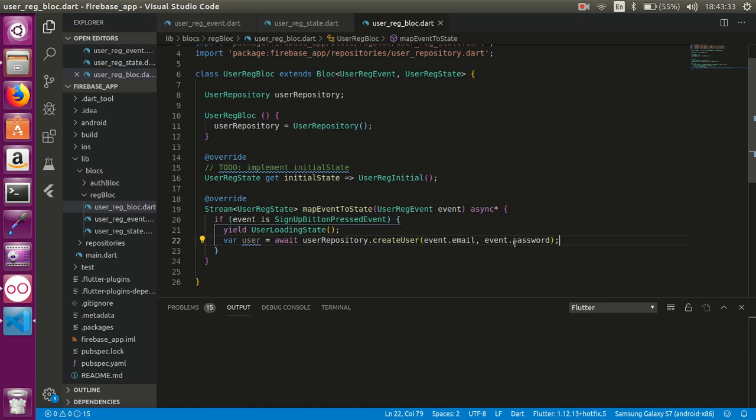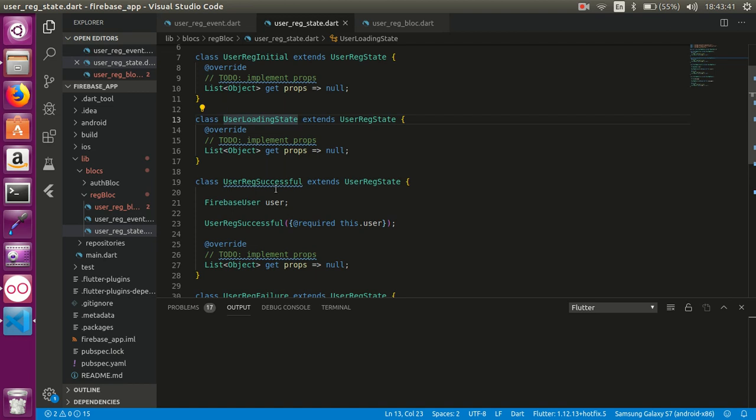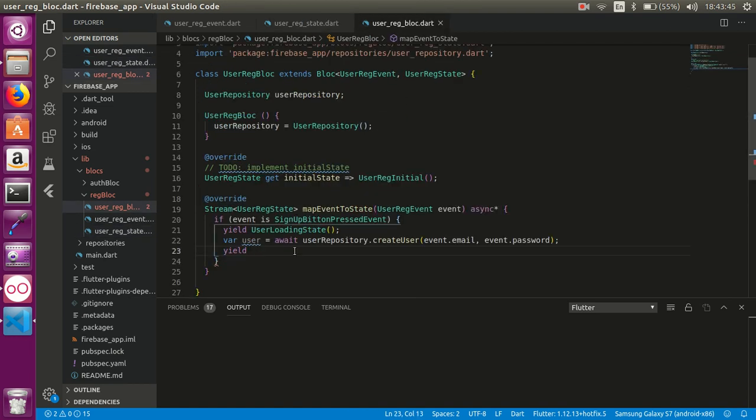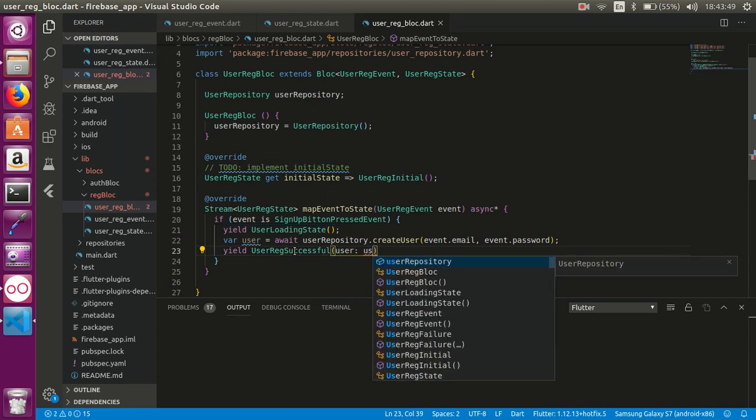So this will return a user object. Now we can yield the successful state, which is this one. This requires a user. Just pass the user that we just created.